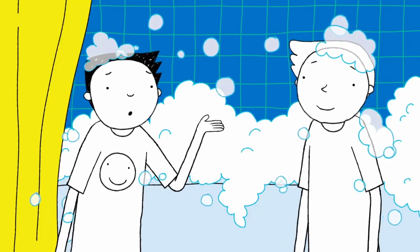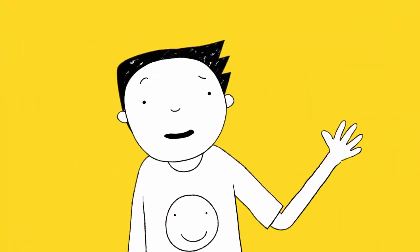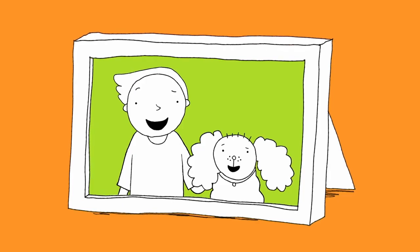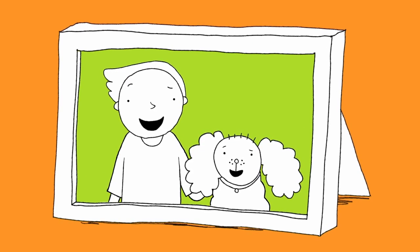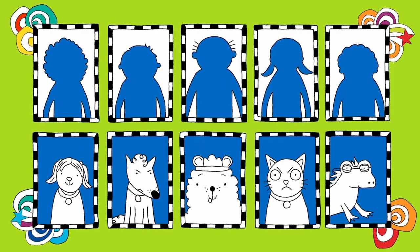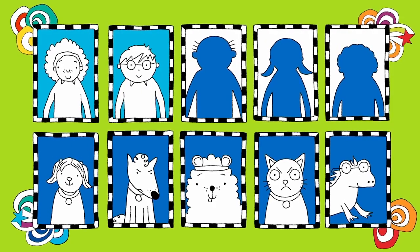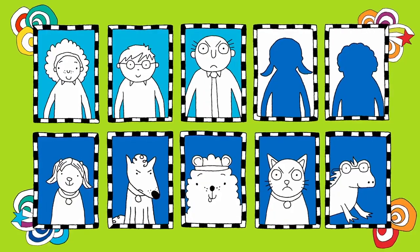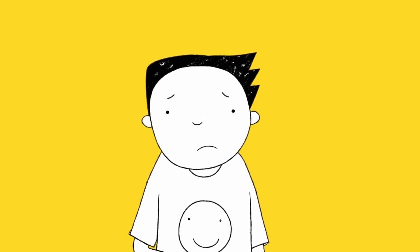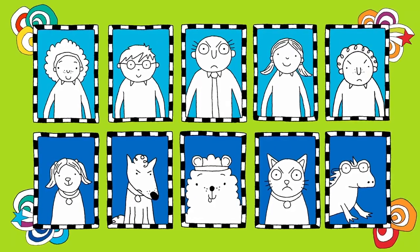Whilst we give Rooster a bath, I think there's just enough time to play it. Have you ever noticed how pets sometimes look a bit like their owners? Here are five pets, some of my classmates and my teacher from school. Can you guess which pet belongs to which owner? There's Florence Mitchell, Mark Clump — he has a lot of pets — Mr. Fulhamon, Amy Porter, and Marcus Meldry.